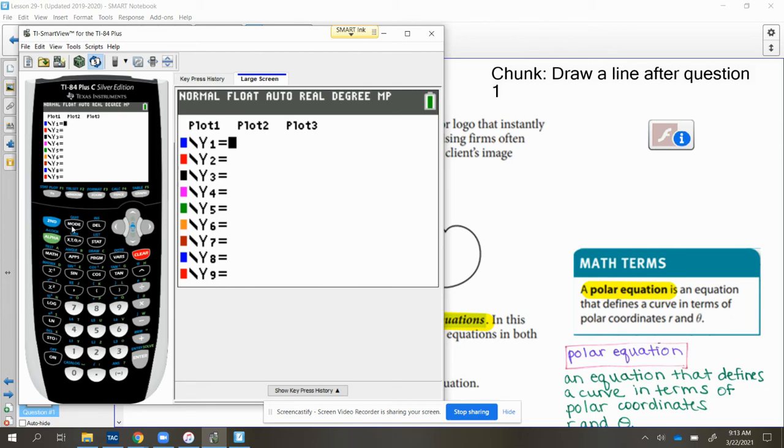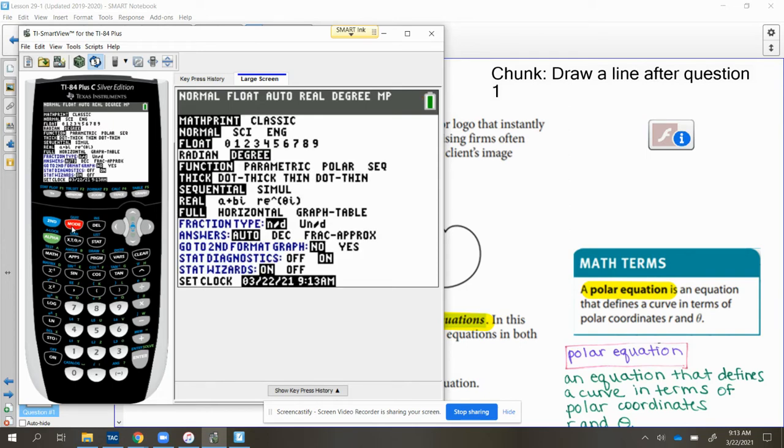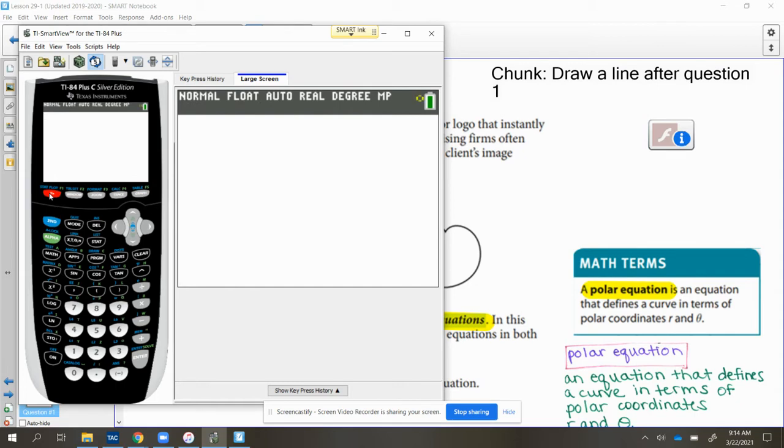Now on your graphing calculator, to put something into the correct polar mode, you go under the mode menu and scroll down to where it says function. Functions are normal mode, but we do have a polar mode on our calculator. So if we hit enter on that and then quit out, now if we go into the y equals menu, we see that we have this in terms of r. And when you type in, instead of seeing x, you'll see the theta. So that's how we turn this into polar mode: mode and then polar instead.